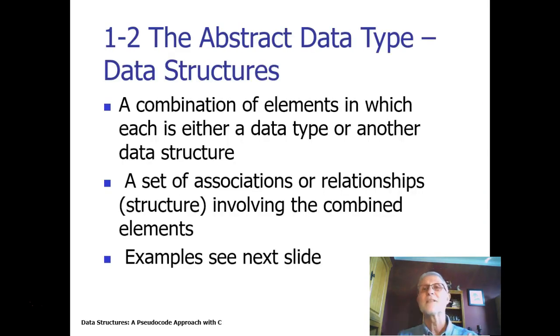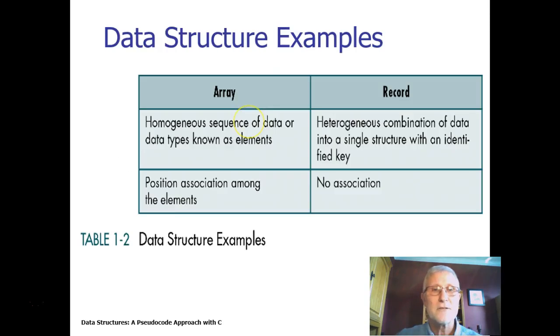Now, what is a data structure when we're talking about this? A data structure is just a combination of elements which is either a data type itself or another structure. I can have a data structure within a data structure. But it's just a combination of all these little elements, and then a set of associations or relationships involving what I can do with those structures. We'll look at this in a couple of minutes.